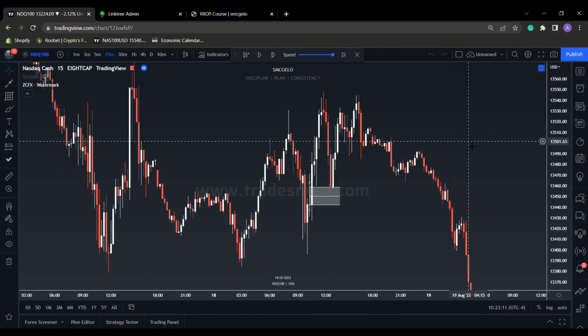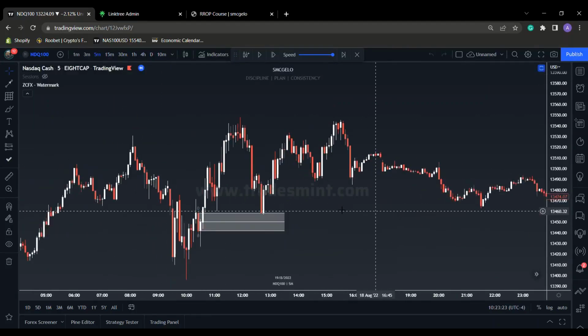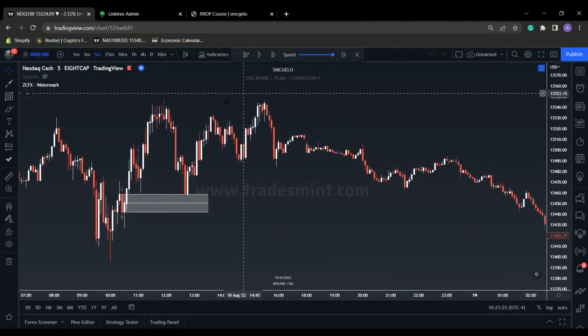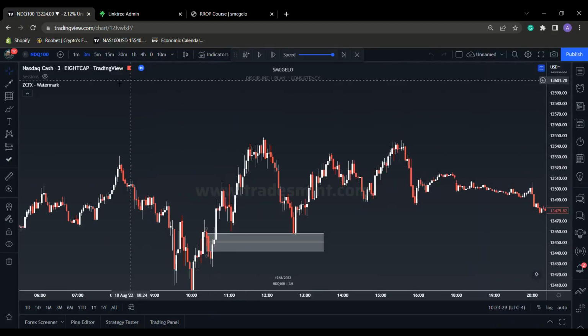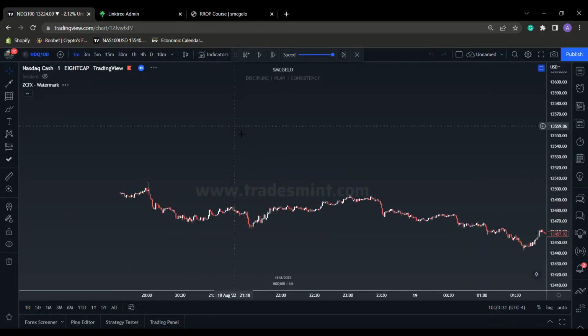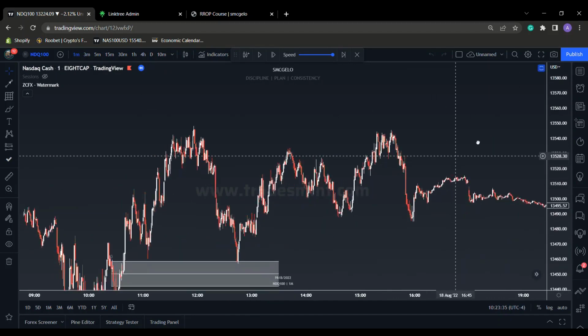Now, for more, this strategy won't always work in Asia or London. That's why you see me only trading New York, because that's what I've learned from experience. It's the best way to trade, how I trade. Just like you see, price can come up and hit whatever it's got to hit. Now, if you look on the lower time frame, it was probably a supply zone up here. If you want to see, there was.